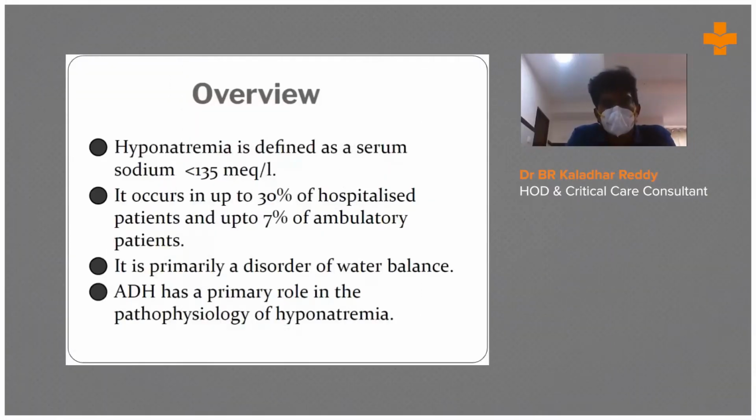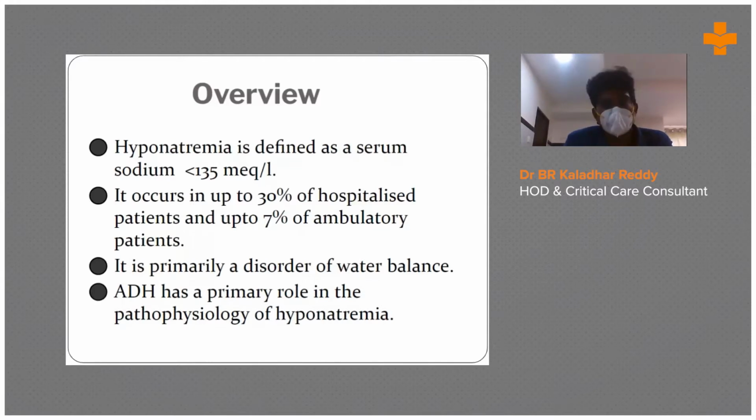So as we have discussed, hyponatremia: you all know the normal level of sodium is 135 to 145 milliequivalents per liter. We call it hyponatremia if it is defined as a serum sodium less than 135. Most of the time it occurs in hospitalized patients. As I said earlier, it is primarily a disorder of water balance.